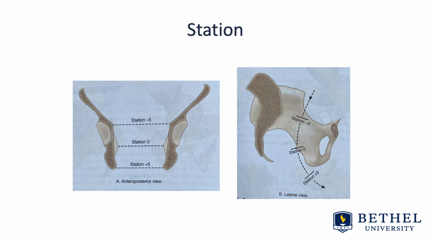And then just a brief note on station for when you're doing cervical checks. You can see here how we'll start with -5, and then that goes down to 0, where the top of the baby's head is reaching the ischial spine. So that's 0 station there. And then +5, we're on our way out. But just to see that in light of the maternal pelvis, your bony landmarks are those ischial spines, and you're feeling for the top of the fetal head, not the caput. You're disregarding caput, but where really is the top of the fetal head in terms of bony prominence moving forward, and at what point does that reach the point of the ischial spines.